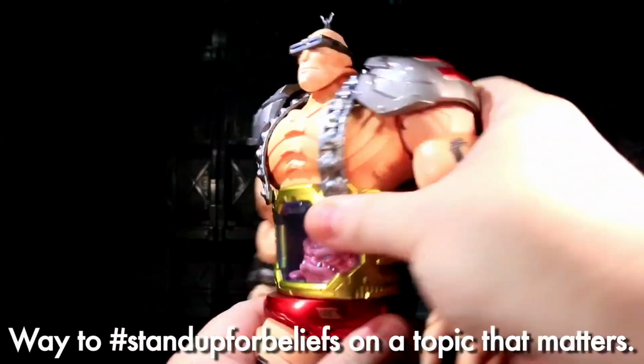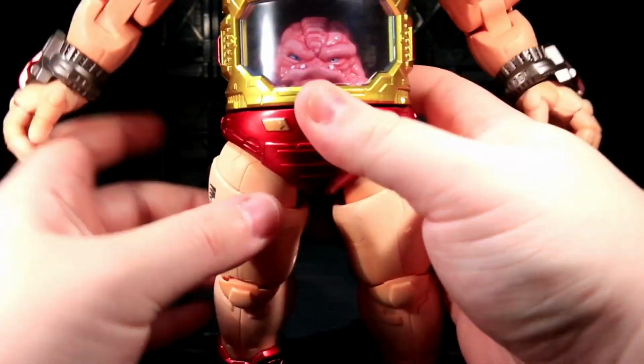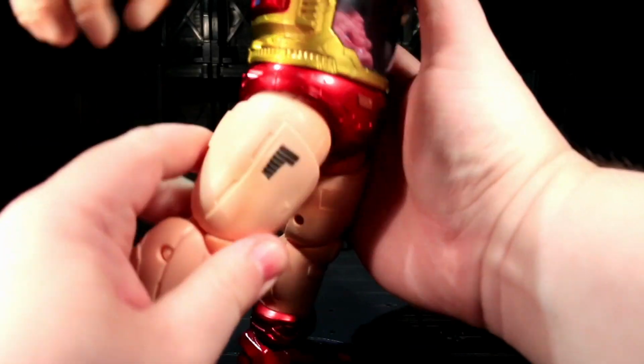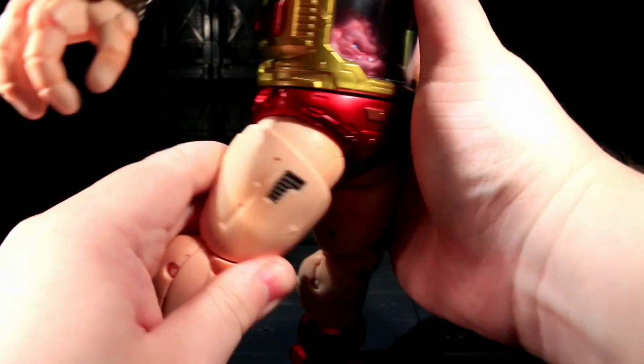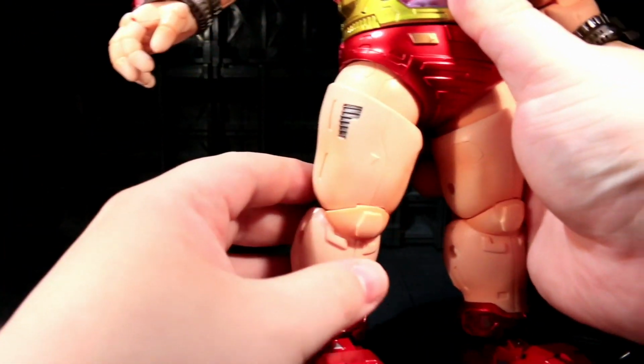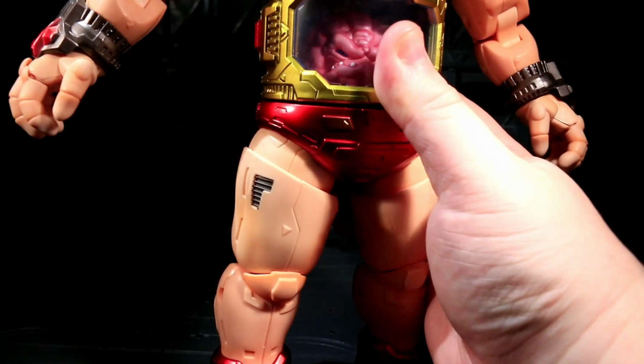I do feel comfortable saying this is a full point of articulation, because this is just glorious, this waist swivel. I love that part. His hips are limited. They're a universal joint, but they go about this far forward, that far back. So basically, ignoring that squeak, there's a very soft detent by which they can go 1 click forward or 1 click back from a base click in the middle. 3 clicks total.